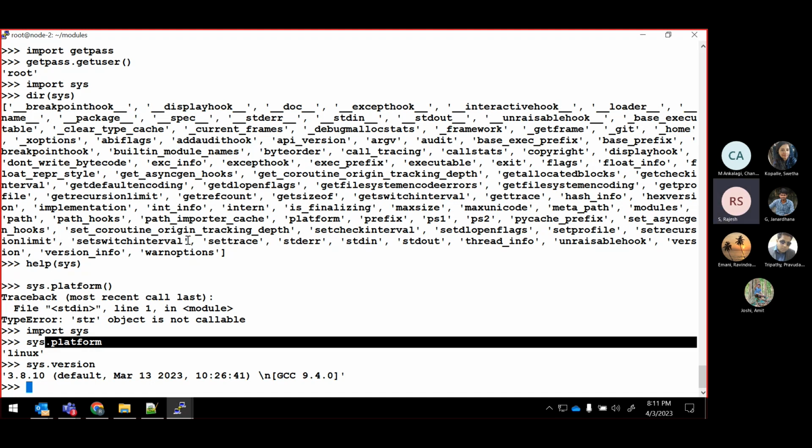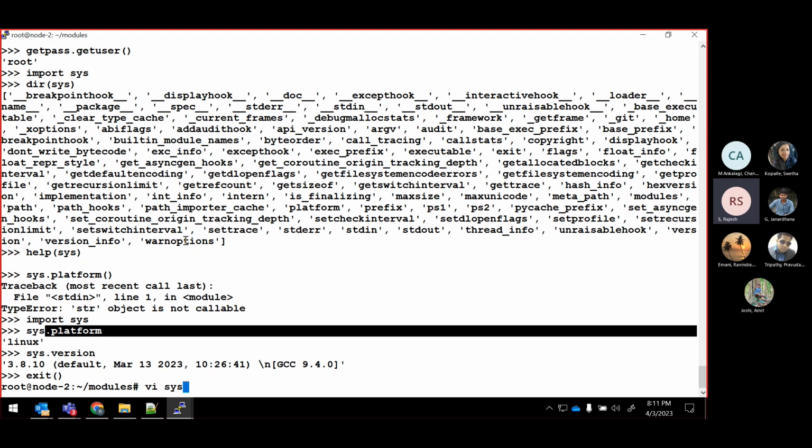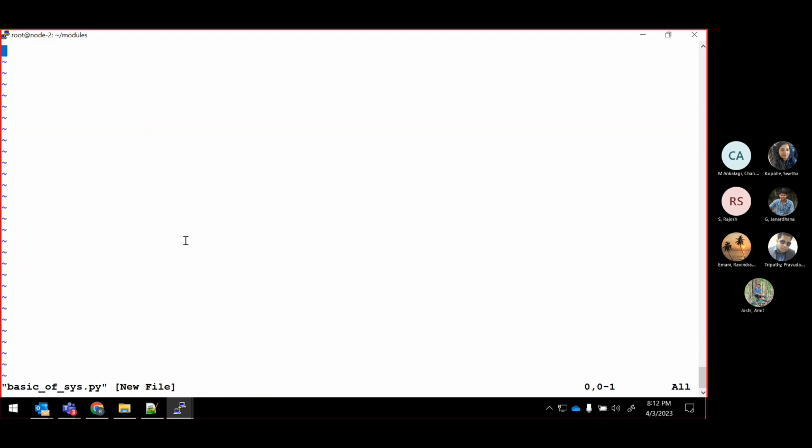Okay. So let us write some script now. I'll write something basic on the sys module. Then I'll say import sys. Then you do print(sys.version_info).